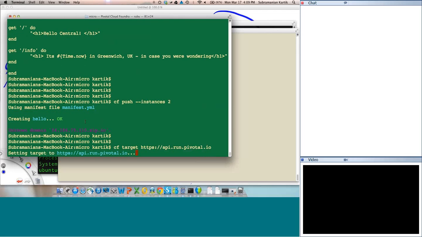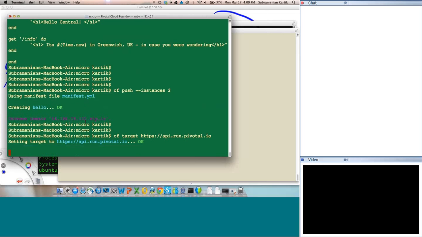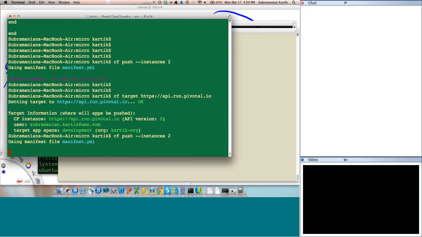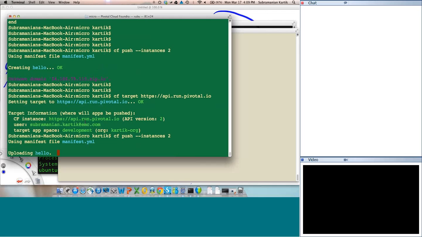Let's reset the target once. Let's try to push one more time. Oh yeah, I know the problem, guys. Apologies. I had it on the wrong area here.